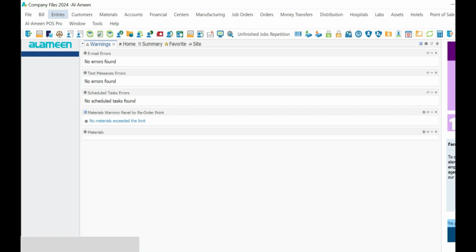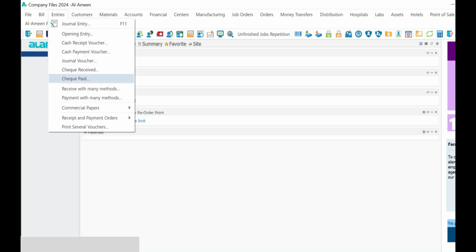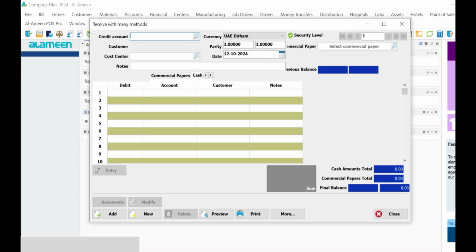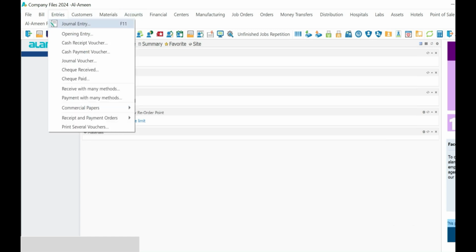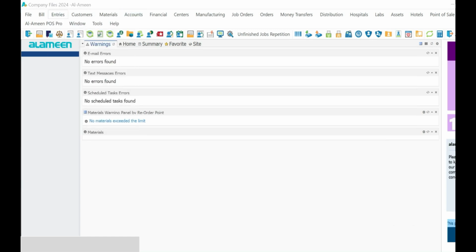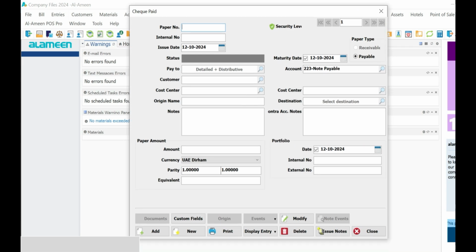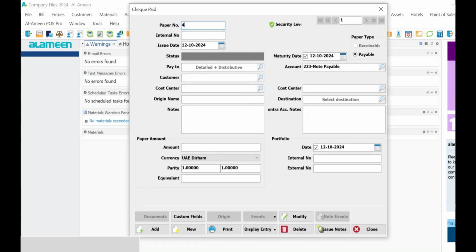In the same way, a check payment voucher can be added by going to the entries menu, then check paid. You will notice the same information except that there is a difference, which is pay to instead of receive from. You must fill in all required fields.